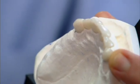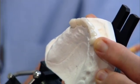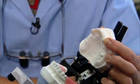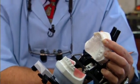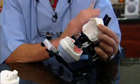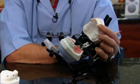So with this discovery, we're able to head off problems down the road. I can't tell you the number of people who will tell me, oh gosh, we got to the end of the case and didn't have enough room for the attachment. Well, that's not the time to find out that you don't have enough room. The time to find out is during this phase, when you can do something about it.